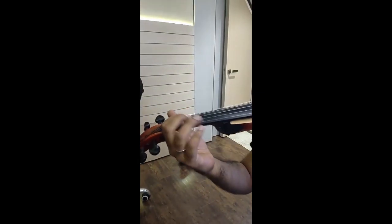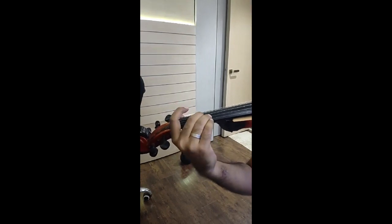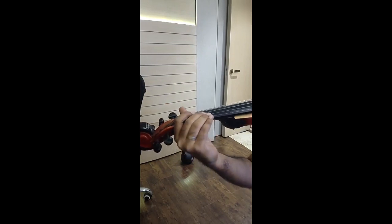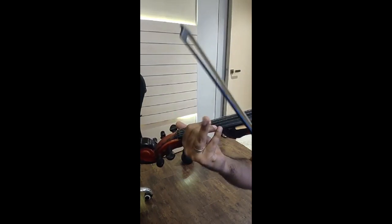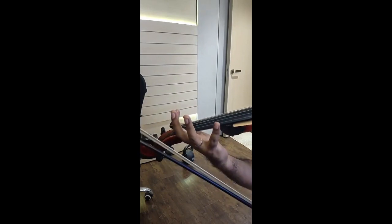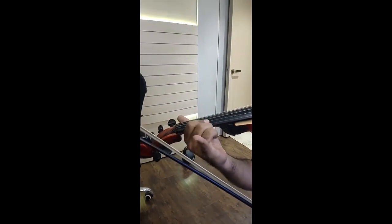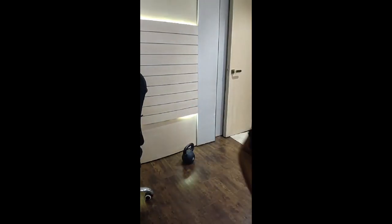So there is the two-finger slide. You start with this finger, end with this finger, okay? And there is the three-finger slide, which is starting with this finger, ending with this. Did I say three? I meant this is a two-finger slide, what I just did now. Three-finger slide starts here and ends here. For me, this is the basic building block of a gamaka, right? Any gamaka that comes will use these slides.